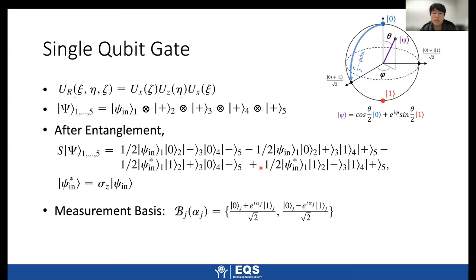So using this, we can implement single qubit gates. Here is a general representation of single qubit gates. For some of us who don't know about Bloch sphere and single qubit representation, here are some figures you can understand that help you to understand. A single qubit gate is essentially the rotation on this kind of Bloch sphere. We need to know theta and phi. And also there is one more parameter, which is global phase, but it's not shown here. So we need three parameters to make a general single qubit gate. And that can be transformed into Euler rotation, which is represented in this kind of way.